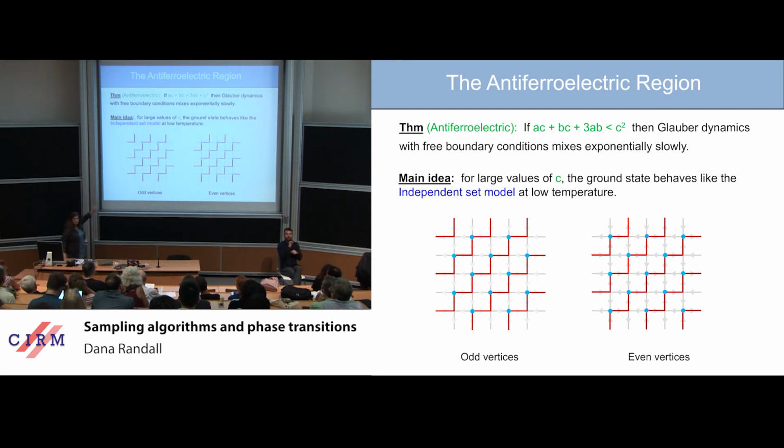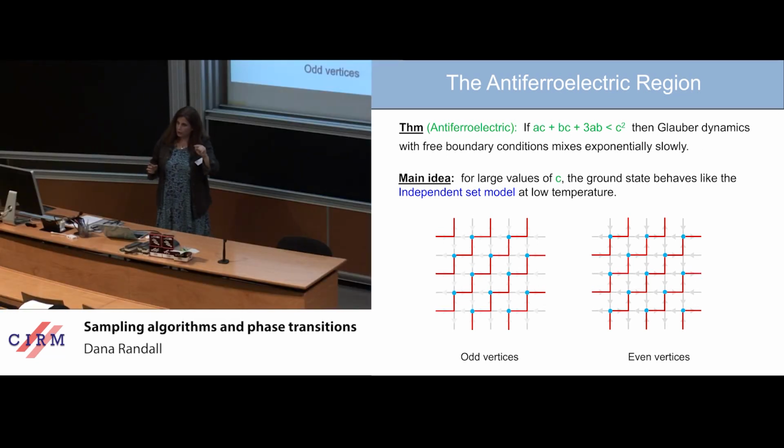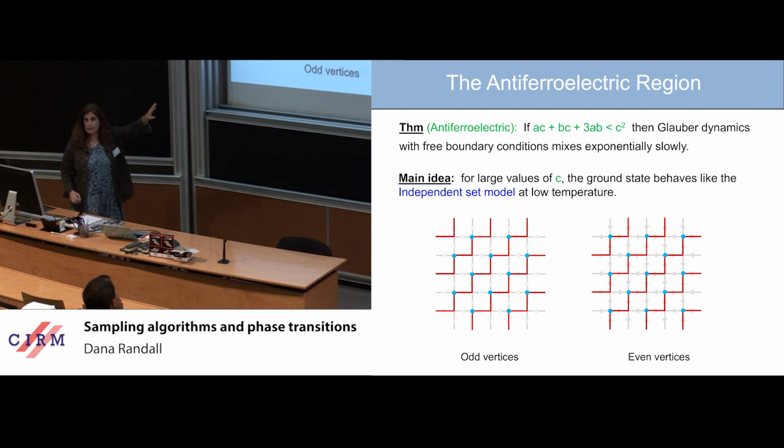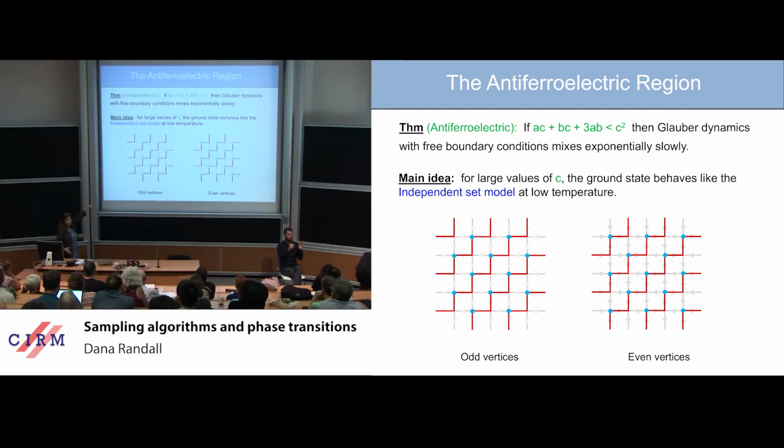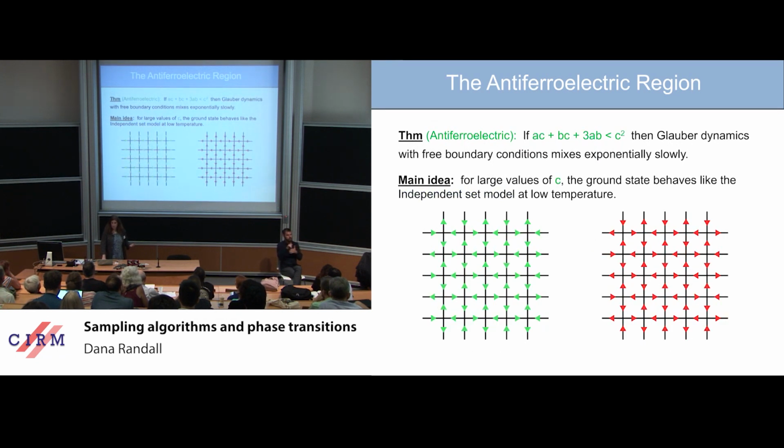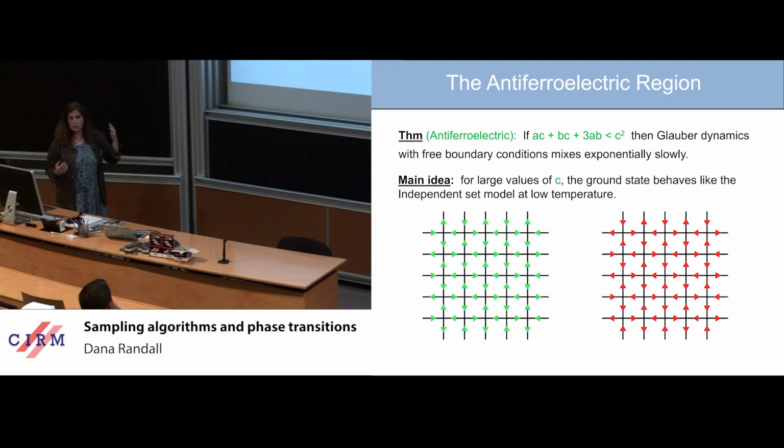And in this sense, if you look at the places in the configuration where you have a corner, it forms an independent set. Okay, so these are the two maximal independent sets, the blue dots. So these are the ground states for independent sets. This is going to behave a lot like weighting independent sets where you favor having more points in your independent set, and we've studied that a lot. So in terms of the Eulerian orientation picture, here are the two different ground states. The turns exactly correspond to saddle points, and there are two different saddle points where you have in and out, or in and out.